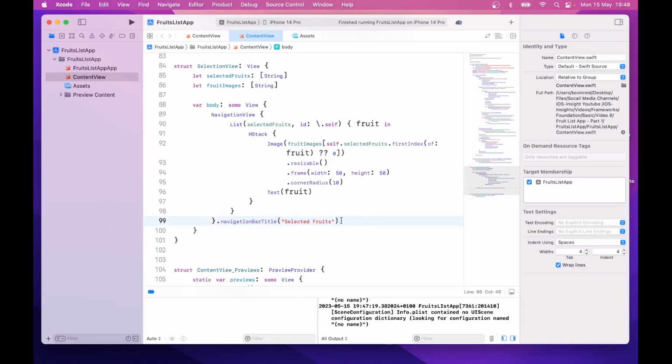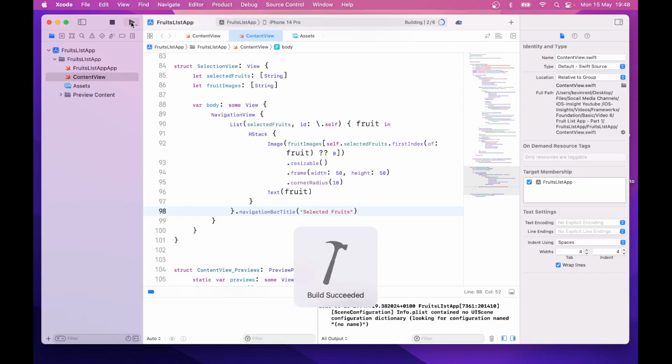So I'll stop the simulator and try to fix the error. It seems like the issue is to do with line 99. The .navigationBarTitle should be on line 98. So if we just cut it and place it on line 98 here, and let's try to run it again, and now the title of selected fruits should be displayed within the navigation bar title.